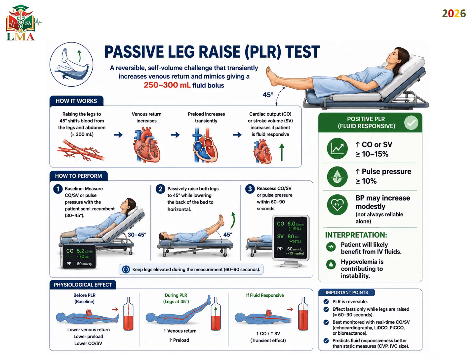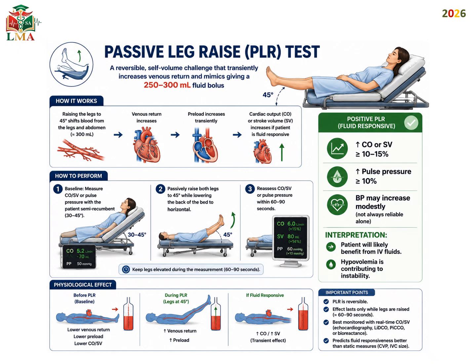measure cardiac output and stroke volume, and if it increases by 15%, that means this test is positive, and it means the patient will benefit from more fluid resuscitation. The other modality is measuring the pulse pressure. If it increases by more than 10%, or the blood pressure may increase modestly, around 10 to 15%.